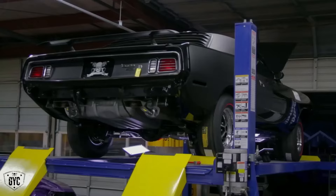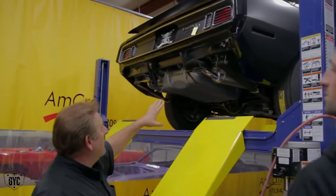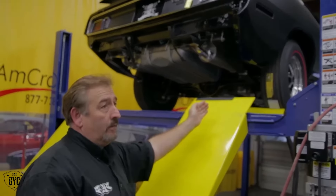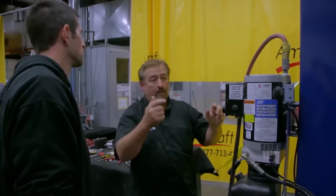I'm not celebrating yet. Nobody's breaking open the champagne. There's a lot of work left on that car to do and very little time to do it. What I want to do is get the valance on it, get those tips where they belong in the opening, and then tighten everything down. Because if you tighten it down now, you may have to move it all again later to get it to fit perfectly in the opening of the valance.